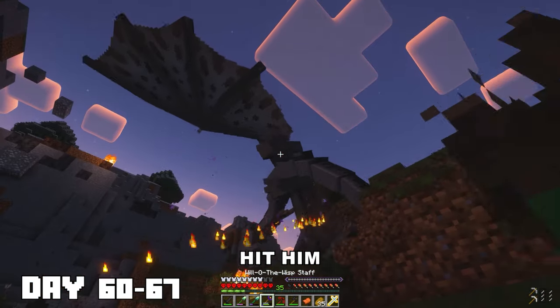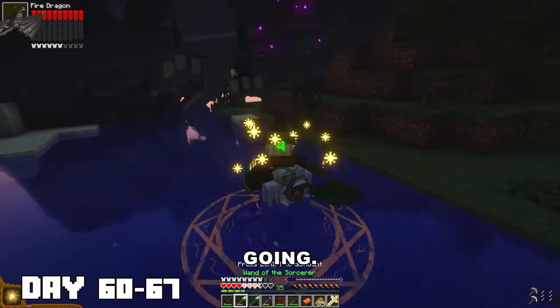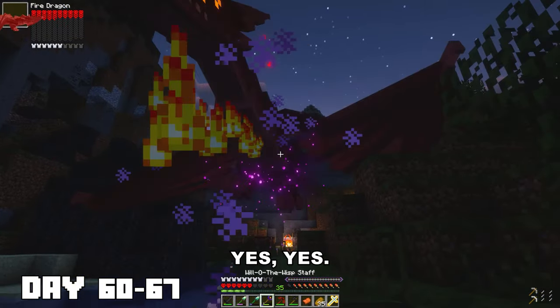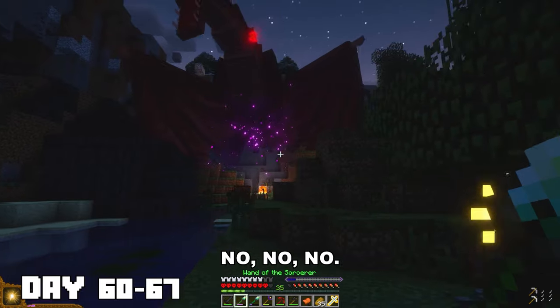Hit him a few more times. What's your health on, bud? Let's get a black hole going. That's it. Get in the black hole. Yes. Yep. Hit him a few more times. Oh, no, no, no, no.